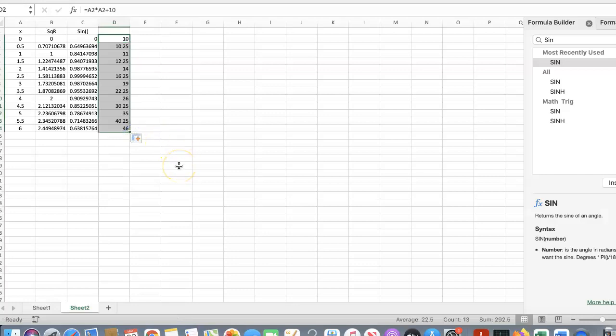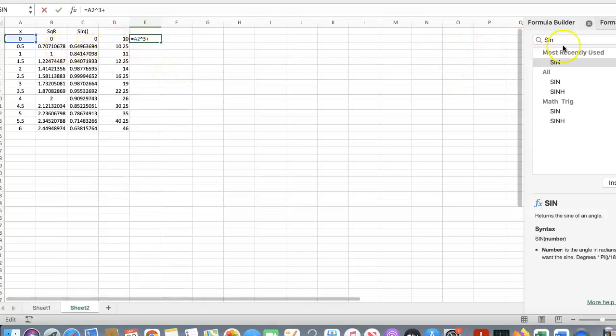I will be able to do that. I can also say something maybe more complex. Equal, let's say this is a cubed, plus sine.